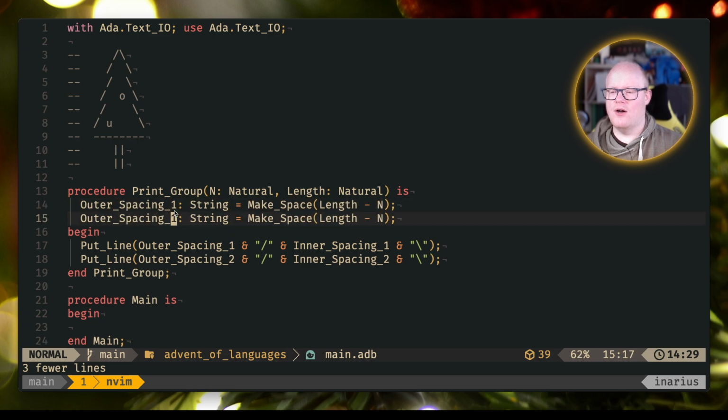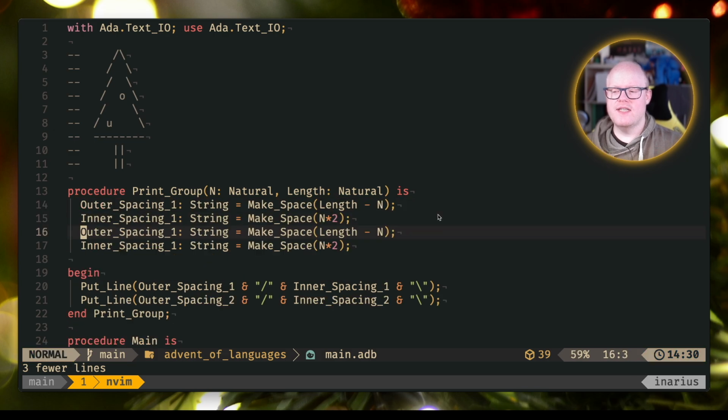And we need inner spacing, of course, as well, inner spacing 1. And this would actually be n times 2. So that is what we need here. We can see that if you take a look at the tree, how this actually corresponds to our groups that we are currently creating there.